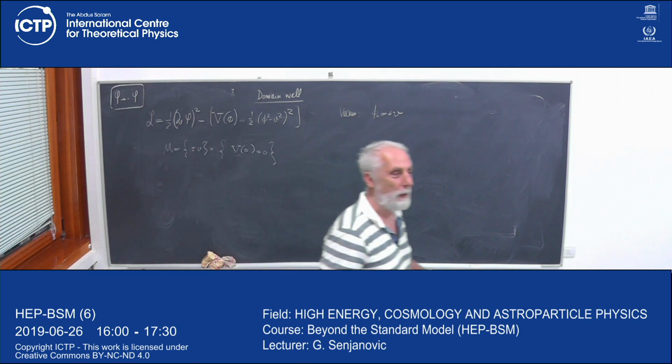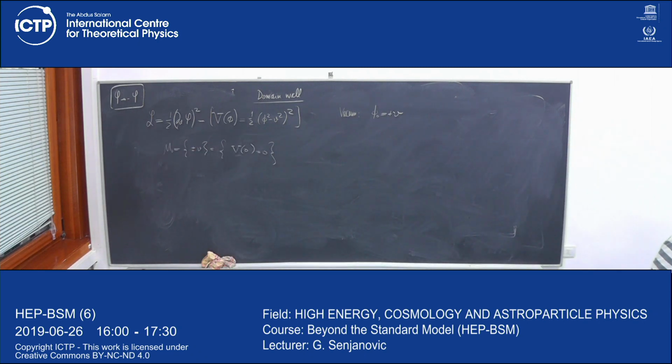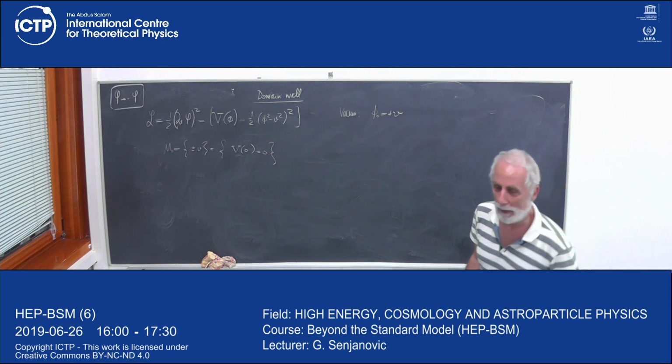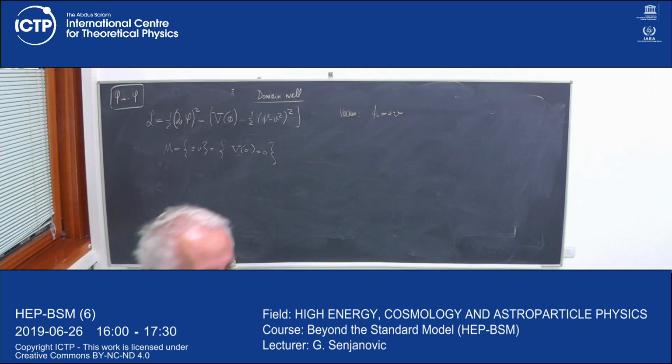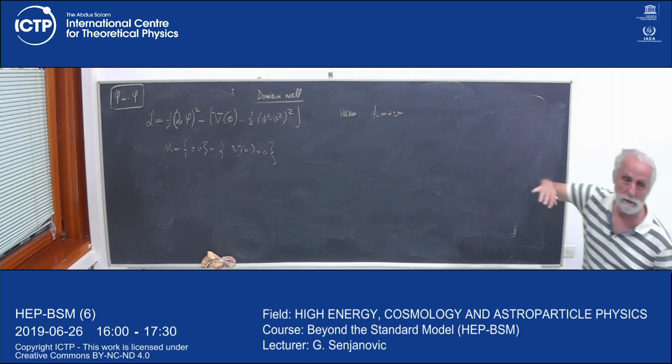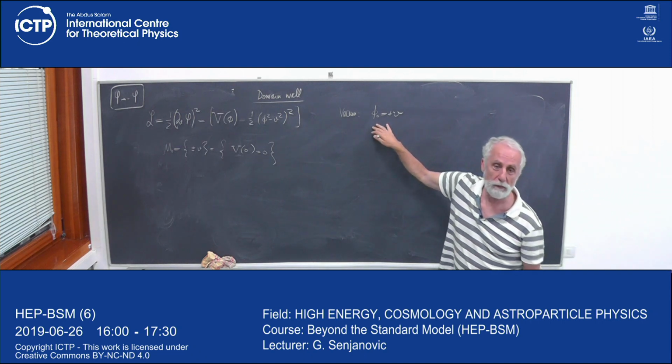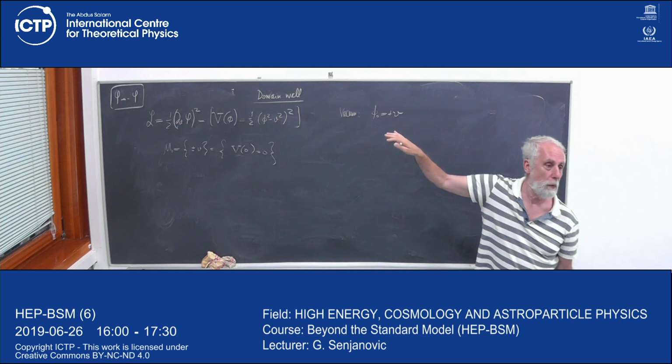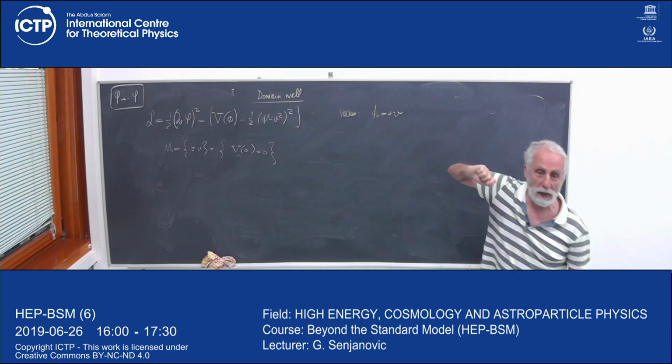You can ask the question: the universe once upon a time was very hot. Even that, why is it cold today? Hot is easier to understand in some sense. There is temperature and we can understand it. If it was very hot, could it be that actually there were other vacua? Why is it that there is one vacuum? You can imagine that there was a phase transition, probably at some very high temperature. Water evaporates at high temperature. Imagine that at high temperature you have a phase transition, and phi 0 goes to 0. Not impossible.